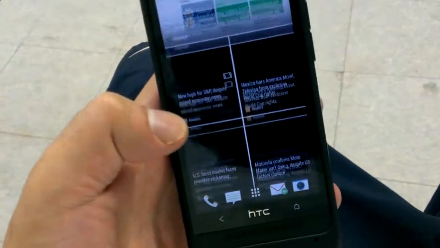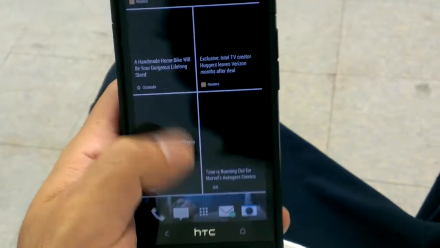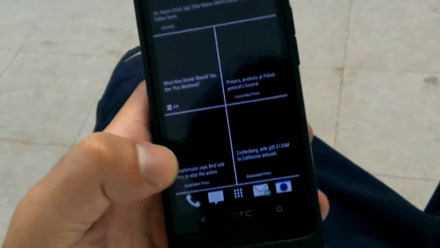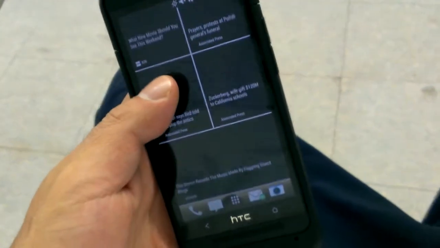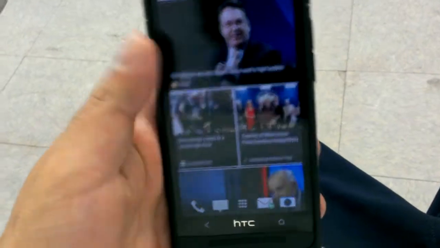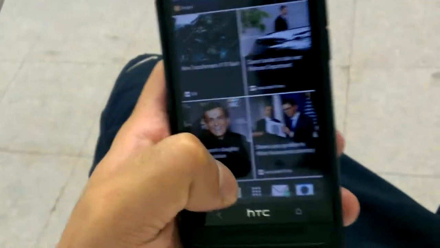I like the fact that everything now has borders. Before, all of the news articles, or depending on what you want to see, looked all together, like the pictures and everything all connected together, and didn't have borders like what you see now.